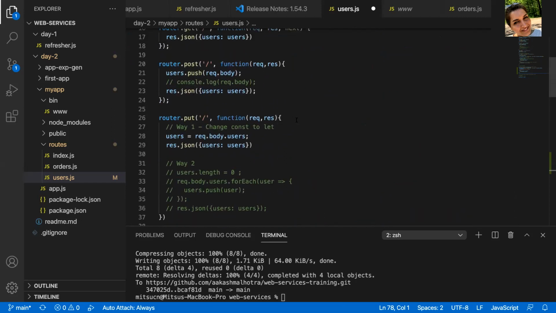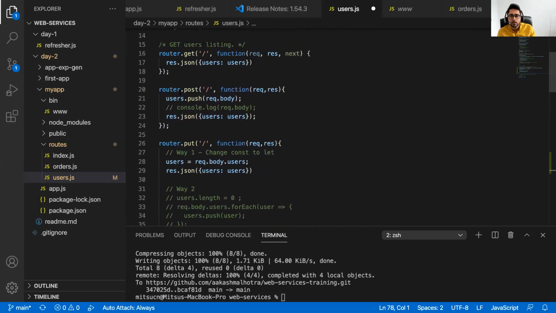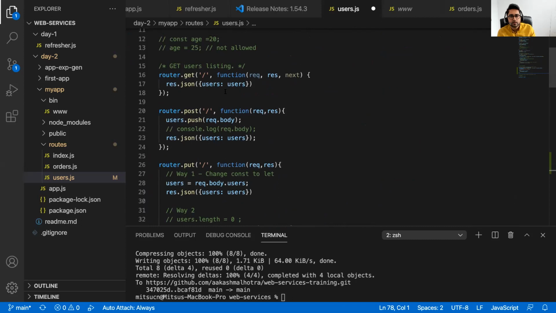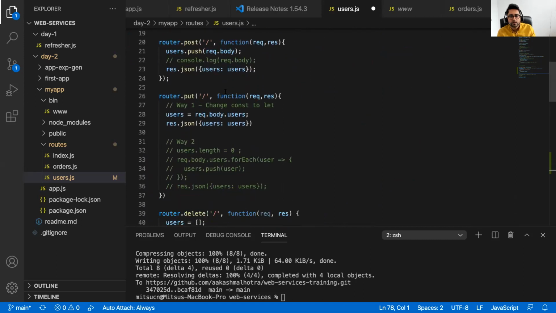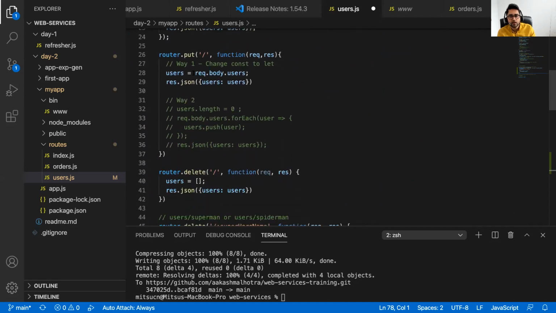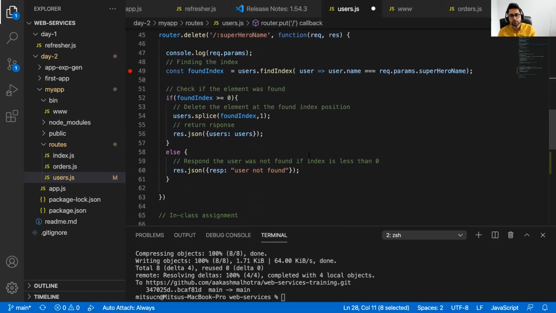So if you are doing a post request, maybe here you are using request.body only and not request.body.users in your put request, right? Maybe that could be a reason. Okay, I will check it. Thank you. No problem.